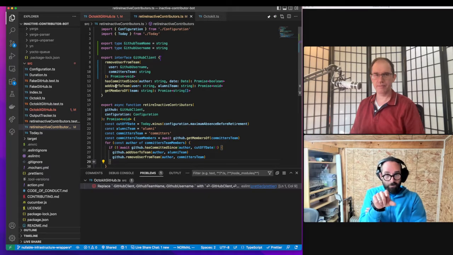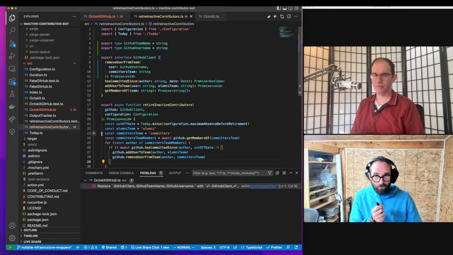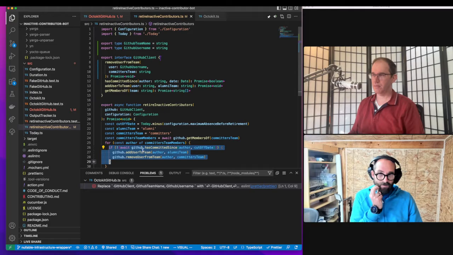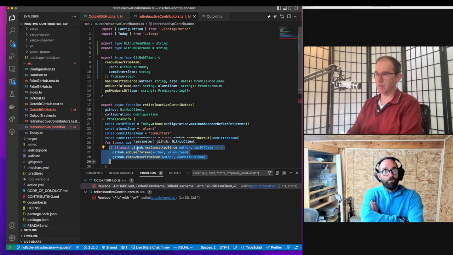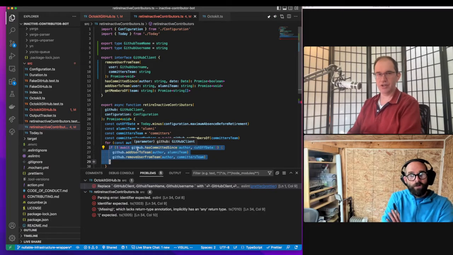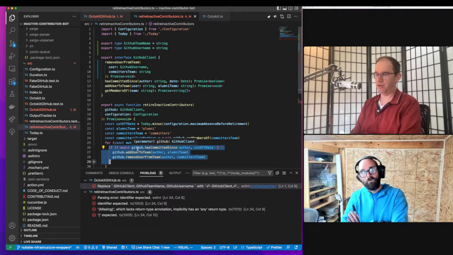So if this was the application layer in the A-frame, where would the implementation of the rule that somebody should be moved from one team to another if they haven't committed since a certain date go? If you're saying that right now that doesn't belong in the application, how is it going to implement the logic layer?